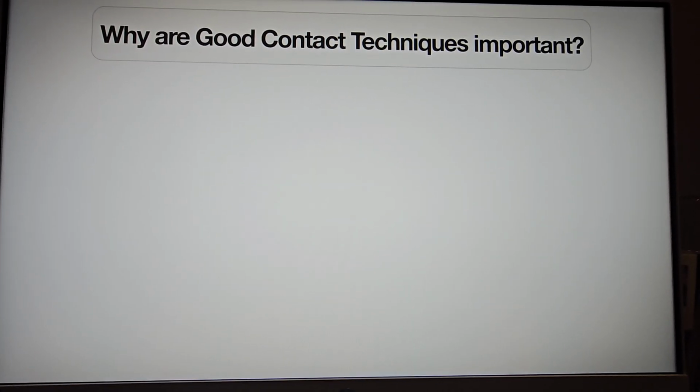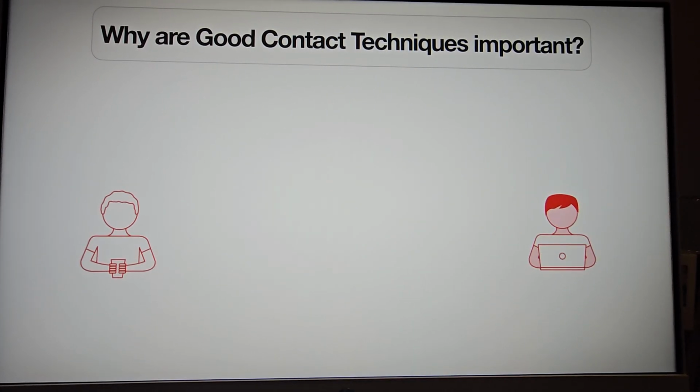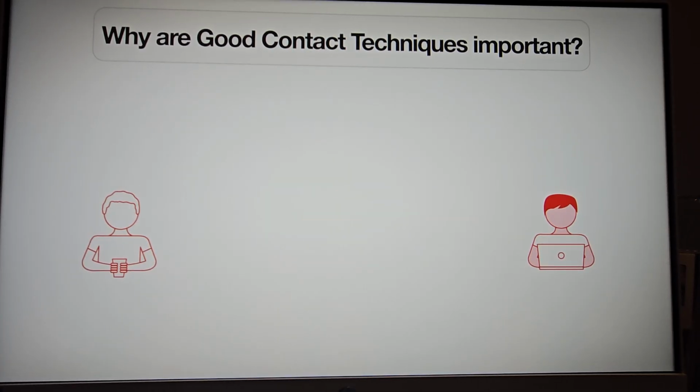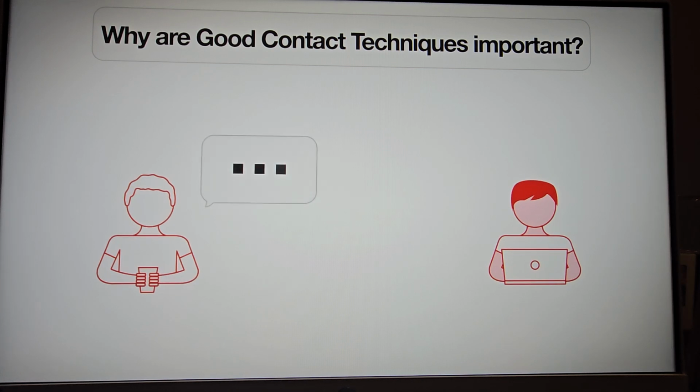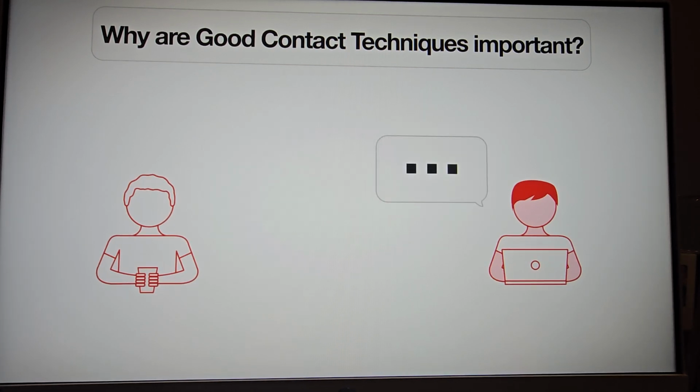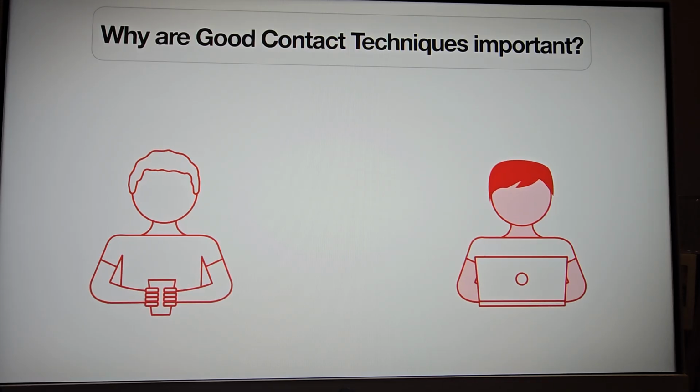Why are good contact techniques important? It can be difficult to think of what to say to someone in a crisis, let alone someone we don't know, can't see, and can't hear. We can't offer any physical, visual, or audio affirmation that we're listening and we're here for them. So our messages need to be as warm and empathetic as possible. Good contact techniques give us a starting point to create warm messages to support and empower our texters.